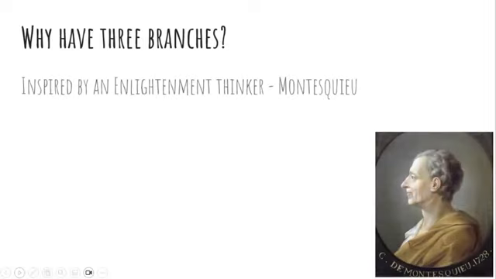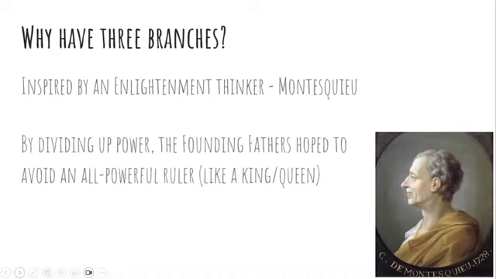This idea is inspired by the Enlightenment thinker Montesquieu, which hopefully you've learned about during world history. And the idea is that you are dividing up the power to avoid an all powerful ruler like a king or a queen. So, real quick analogy, if you have seen any Marvel movie, Thanos and the Infinity Stones, right?